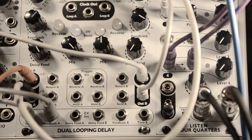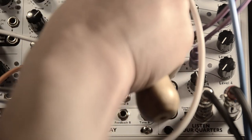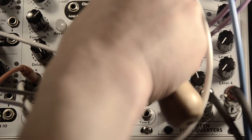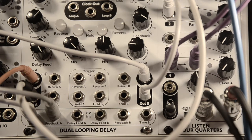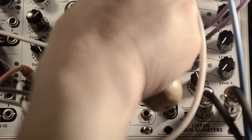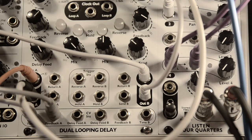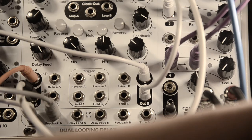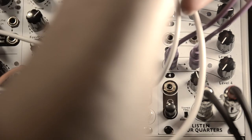Kind of like where that's going. And now, maybe I'm going to throw in a little higher pitch with a bell here. I have this beautiful nickel silver bell. I'm going to watch the volume on this one because it could be a little loud. Let's listen to that by itself.